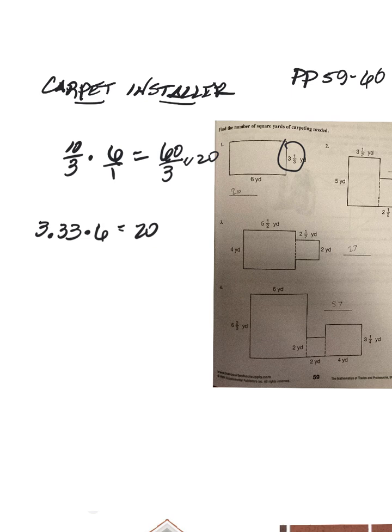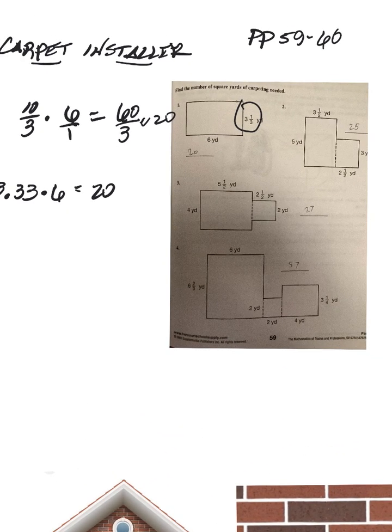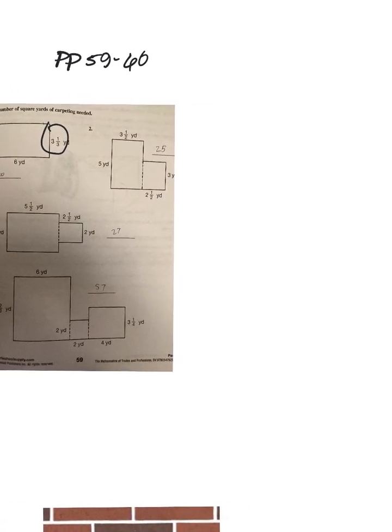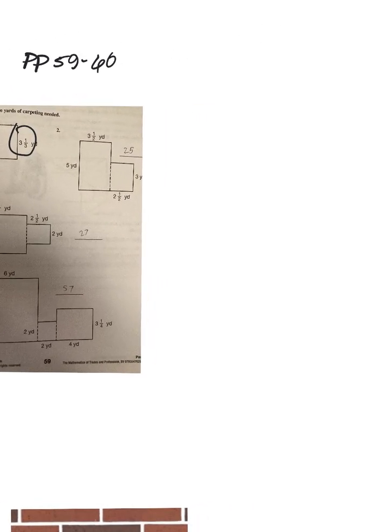Okay, so the second one here is a little bit different shaped room, and it is a little bit different to figure out, because in order to figure out the square footage of this, you've got this weird shaped thing. So what we normally do is we break it into 2 chunks that we are able to find the square footage of each chunk and then add the chunks together. So we've got a 3 1/2 yard by, so 3 1/2 by 5. That will take care of the square footage of this.